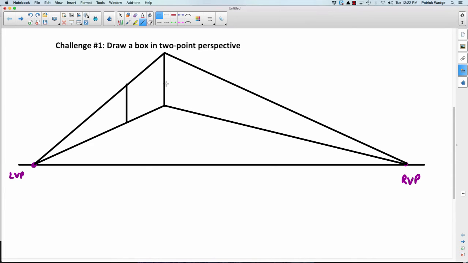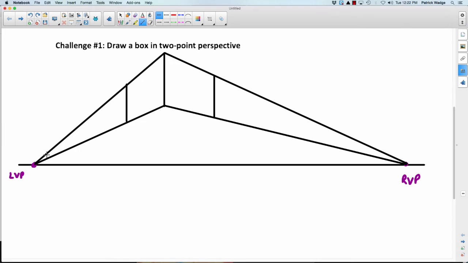Okay, next I need to figure out how thick I want this box. I can make it really thick and put a vertical line right there. Or I could make it not as thick and move it up closer. I'll make it a little closer. I'll put my perfectly vertical line right there. Now, are you seeing my box showing up here? It's looking pretty good, right?